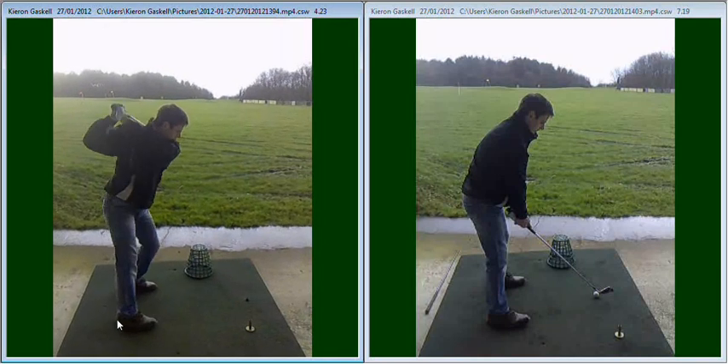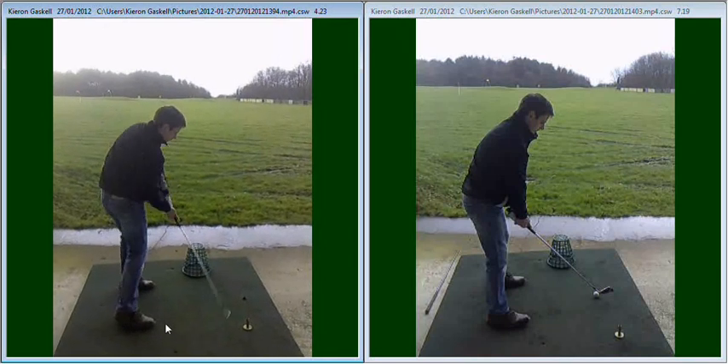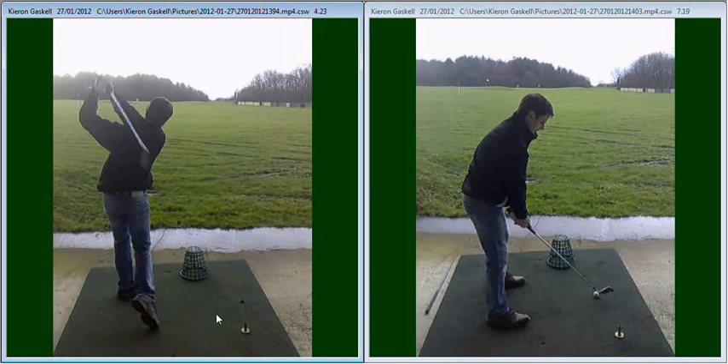The practice swing you can see on the left hand side doing that very well with that pronounced loop. Today what we tried to do was to neutralise that swing, so we wanted you to take the golf club a little bit more square back on the way and still get your hands in a much better position at the top of the swing, but again having a smaller loop to keep your club on plane and keep it behind your hands, being delivered from the inside.